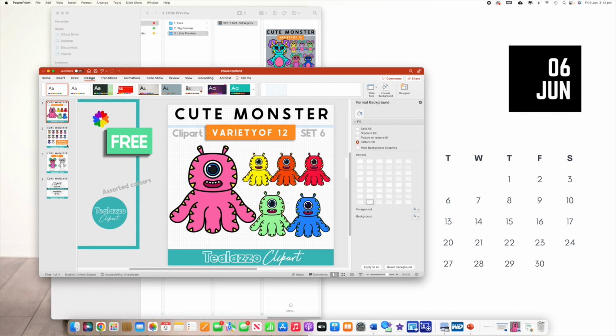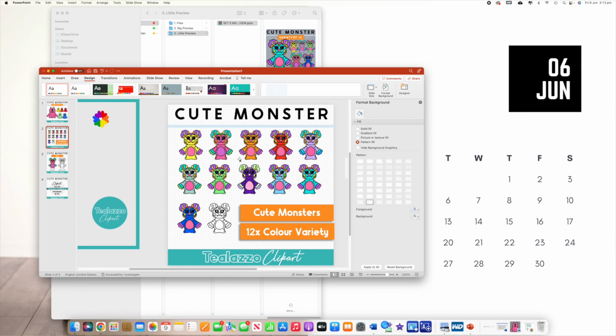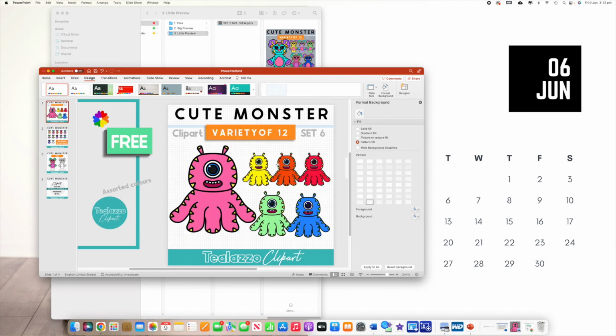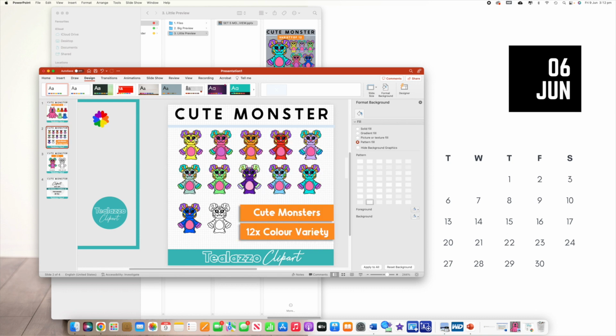And then what I'll go and do now is, well, for me anyway, I basically choose a few from the set, I feature them on the front page, and then in the second thumbnail I will pretty much highlight everything else that is included if I can fit it in. And in this case, because I have my clip art set with only 12 characters but in different colorways, I have enough room to do that.